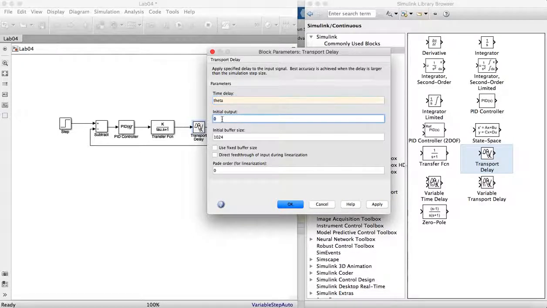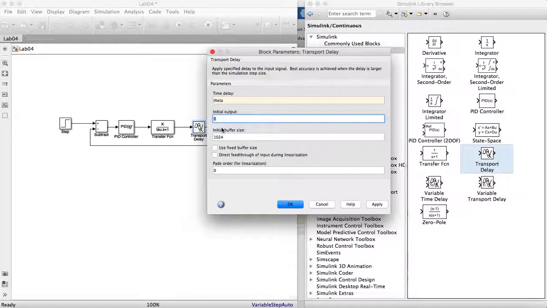The other things are initial output and initial buffer size. Initial output gives us the default value that the block outputs until the simulation has caught up to the initial delay. Until the simulation has run theta time units, it does not have past values stored to output. Since we are dealing with deviation variables, we leave this as 0.